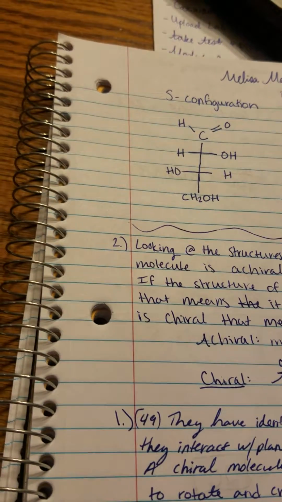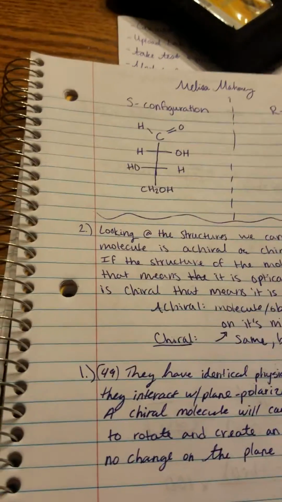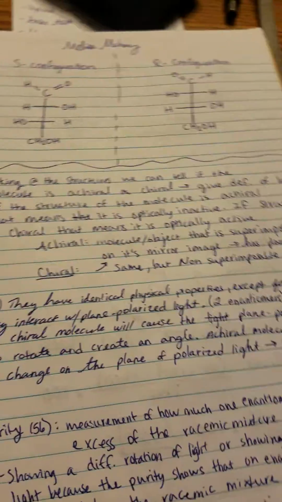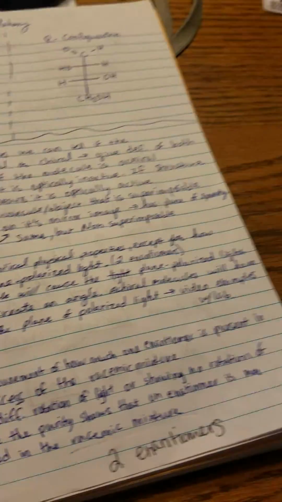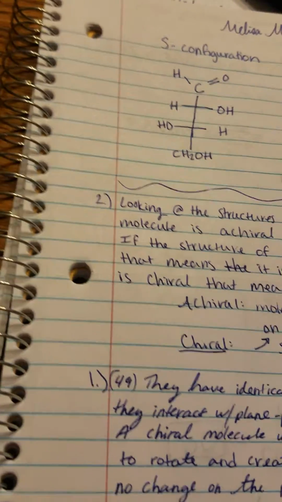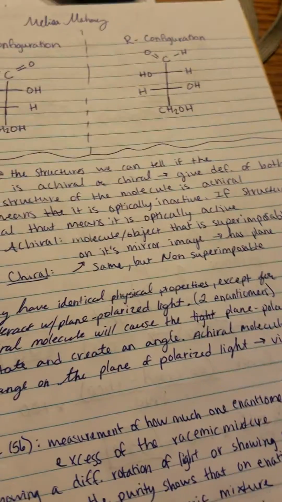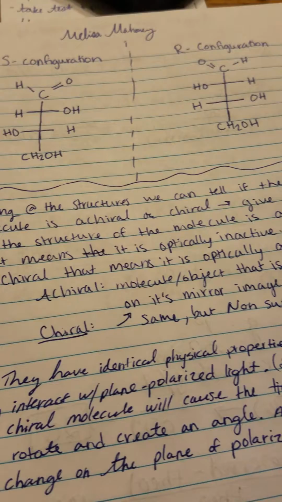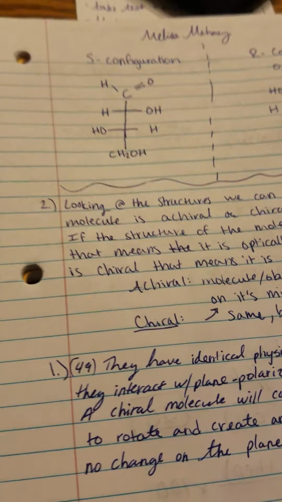a chiral molecule will cause rotation in the light, and that is because it interacts with the plane of polarized light, causing it to rotate a little bit. And in the lab, that is also what I'm measuring to do my calculations. And with the achiral molecule, it doesn't interact with the plane of polarized light at all, so you shouldn't see any rotation in the light. So once again, a chiral molecule would cause rotation in light.